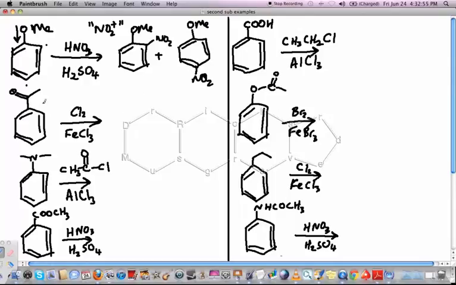Alright, in the next one, again we focus on the group, and we're really going to focus on the atom directly attached to the aromatic ring, which is this C right here. And we know that that's going to be delta minus, which means that the C connected to it is going to be delta plus. Now if that's a delta plus, what that means is that electrons will be sucked out of the ring. So we know this is going to be a deactivating situation.